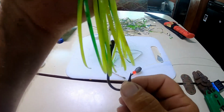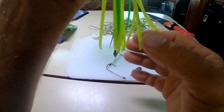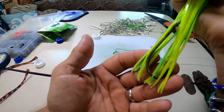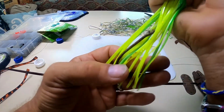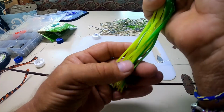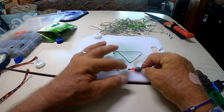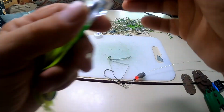But you don't want the hook hanging down like this, because as you're trolling with it, all the grass that you run across will hang up on the hook, and you don't want that either. So we're going to want to drop this to where our hook is right at the bottom of that skirt, and that's going to give us our best opportunity to get a hook set in the fish if he does a short strike on there. And that's the setup we get on here with the potato chip bag for our skirt.